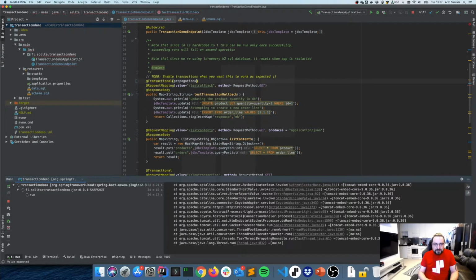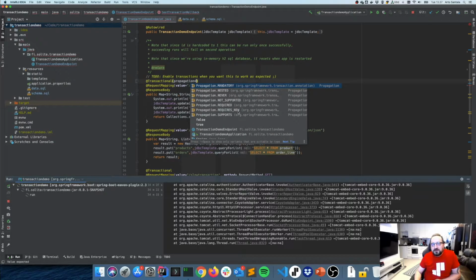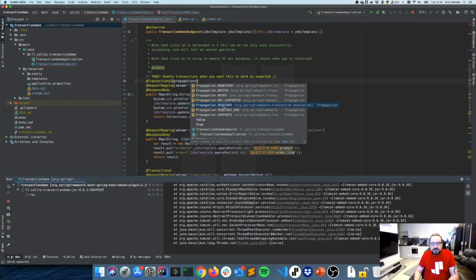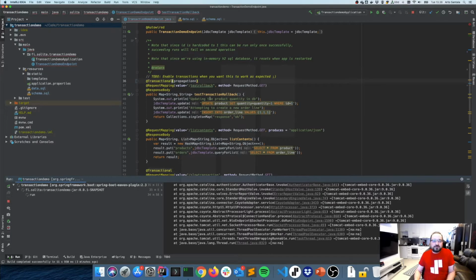But the propagation accepts different values. These might be familiar if you have coded with EJB, and are definitely familiar if you have done this level of stuff with Spring Data. But the default is that we are supporting transactions, and then we are, well, let's check, was that the default? I think. Yeah, sorry, required, of course. So required means that we always want to have a transaction. If it's not started, we will start it here. Always require new, support existing one if it exists, not support. If it exists, never have a transaction here. Nested, ooh, that's a topic for a lengthy talk. And mandatory, you need to have a transaction coming in here. So we can fine-tune these quite a lot, but as I said, let's not go there on this demo.